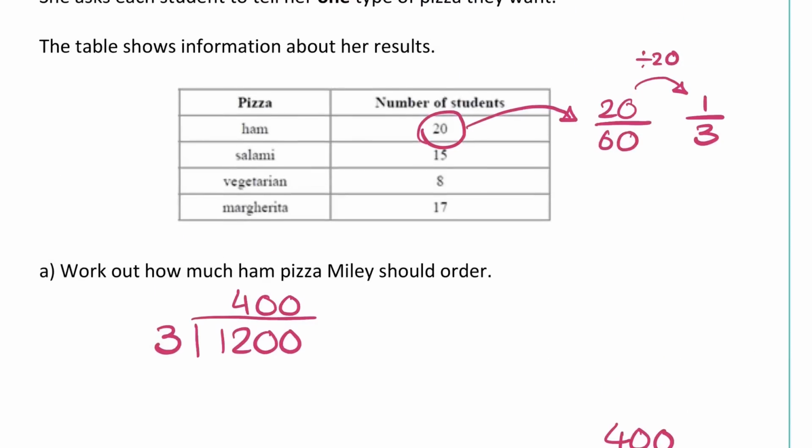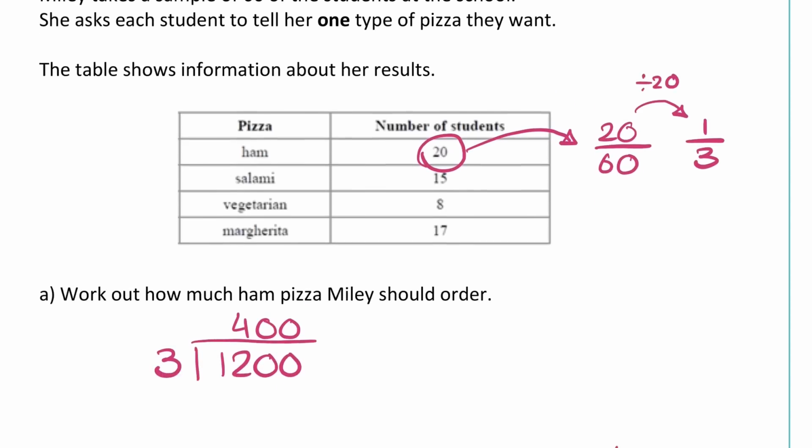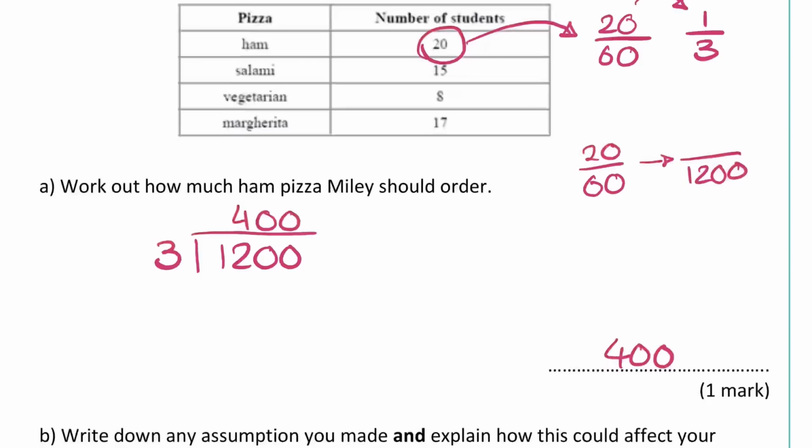Now if it doesn't divide nicely, it should do, but if it doesn't, on a non-calculator especially, you can try and make the denominator become 1,200 as well. It is much trickier with these sort of slightly higher numbers, but 20 over 60, how would we get that to something over 1,200? Now that is timesing by 20, so you can times the top by 20 as well, and you get 400 people out of the 1,200. So different ways that you can look at it.